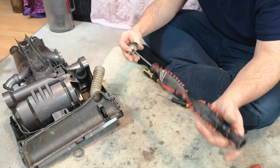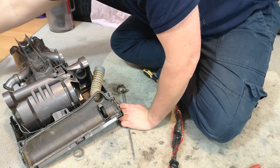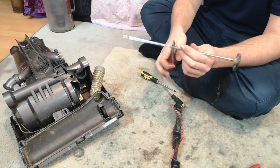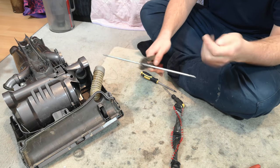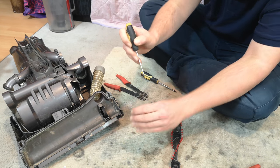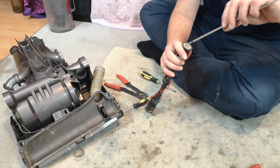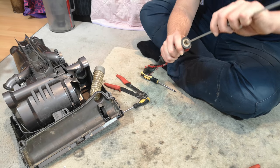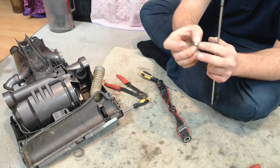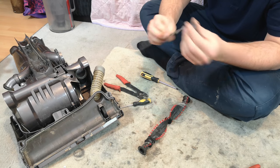Next, the axle should just push out of the other side, and then you might need a slightly better screwdriver or way to clamp it, because you need to hold the axle, and then you can twist the other end cap off. The other end cap isn't too bad, it's just got a lot of fine dust in it. Next, take the axle again, stick it just inside the bearing, and then twist, and the bearing will pop out. This one will be fine with a re-grease. Do the same on the other side. Yeah, that one's fine as well.